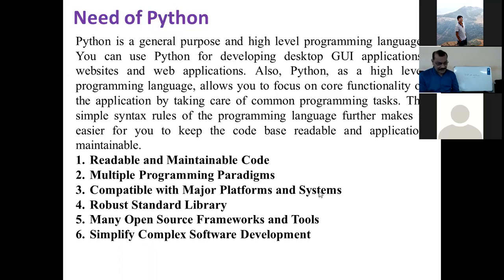But if you study Python, a huge number of libraries are present in Python, and that's why whenever you start any operation with Python, there is standard library documentation. How to use this function or this library, the documentation is available in Python. And that's why there are many robust open source frameworks and tools. Actually, Python is an open source programming language. Python is a project that is open source, and that's why the supporting software of Python is also open source. The frameworks in it are also open source.